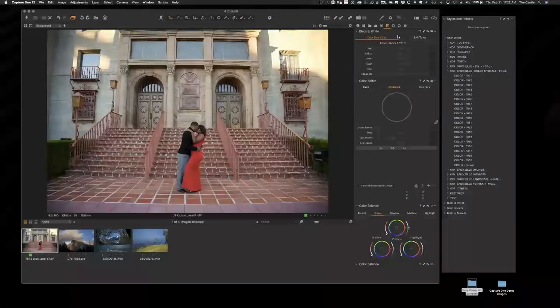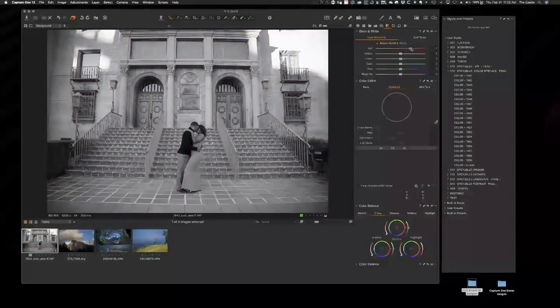So what you want to do is select Enable Black and White. Now this enables these sliders. These sliders have effects on the image, which are really good. But the thing is it's generalized. So what I like to do is go to the color editor, go to advanced. This thing, by the way, is super, super powerful. This is your best friend, the color editor. Lots you can do in here.